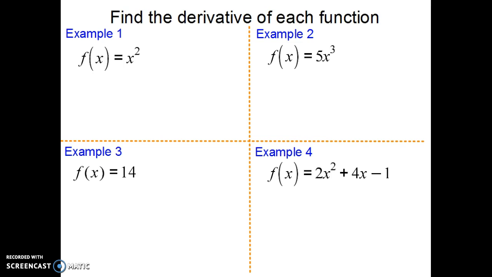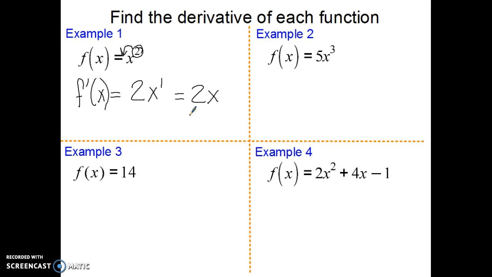So here we want to find the derivative of each of these functions. If we look at example 1, we have x squared. Now, applying the power rule, to find the derivative of this function, f prime of x, we want to take our exponent and bring that out in front. So first of all, we know this is going to have a 2 out in front. We just don't have that x there, but we want to know, what is the new power of x going to be? Well, it's just going to be 2 minus 1, which is going to give us 1. So we can also write this just as 2x. So the derivative of f of x in this case is just 2x.